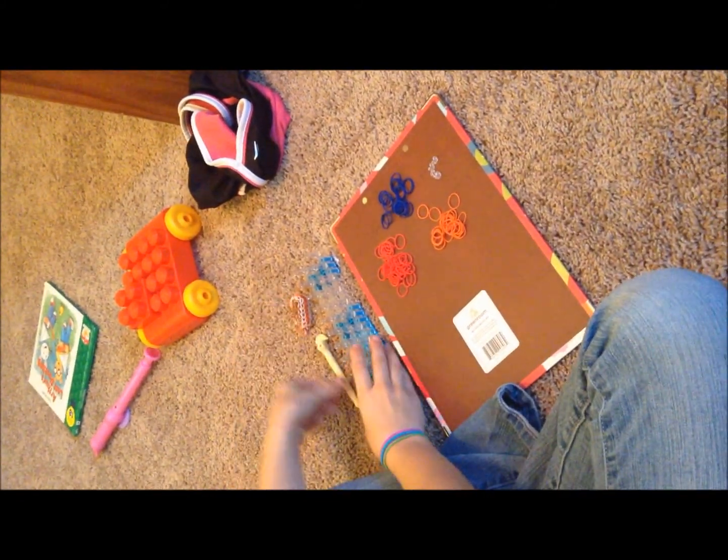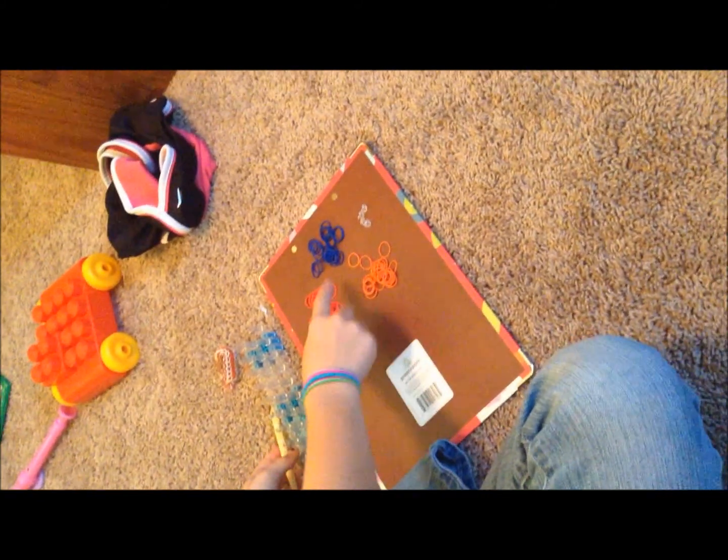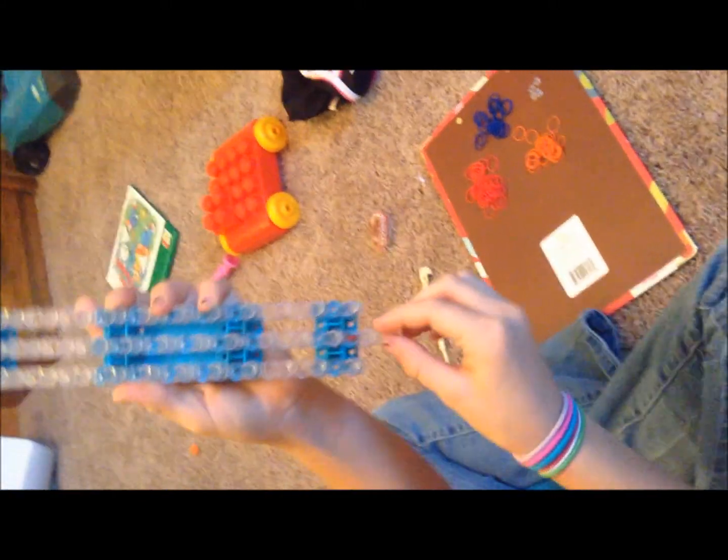What you're going to need is a hook, the Rainbow Loom, some bands, and a C-clip, which looks like this. Or if you have S-clips, I do not have any, but you can use those too, that works fine. Make sure that this red arrow is facing away from you.